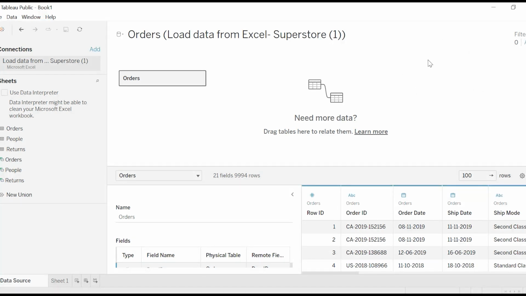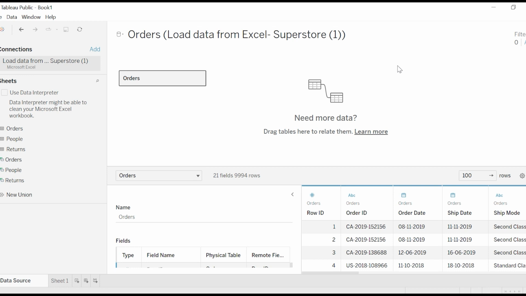A live connection means that you are querying your data from the server directly. You can use a SQL database, or an Oracle server. Whatever database you are pulling the data from, you can connect to it directly from Tableau when you are using a live connection.